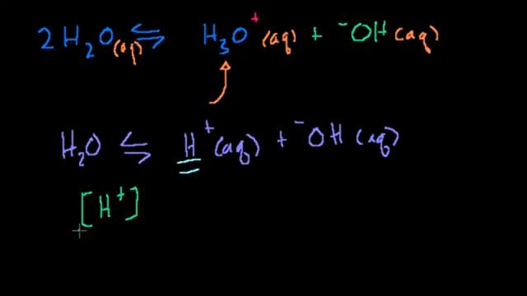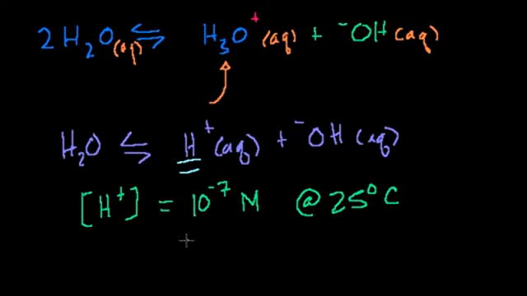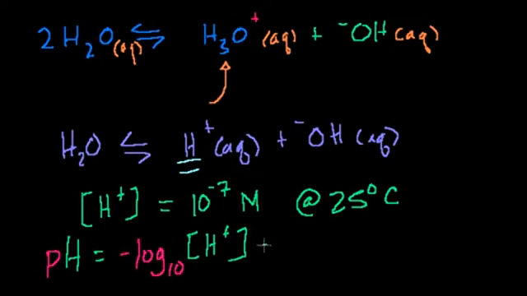And we learned in the last video that for pure water at 25 degrees Celsius, which is room temperature, so let me write that, the concentration of your hydrogen protons, because that's really what they are, or hydrogen ions, is 10 to the minus 7 molar. And then we said chemists for whatever reason don't like dealing with negative exponents, so they defined the pH as equal to the minus log base 10 of your hydrogen concentration. And of course, that's equal to minus log base 10 of 10 to the minus 7 for pure water at 25 degrees, which is equal to 7.